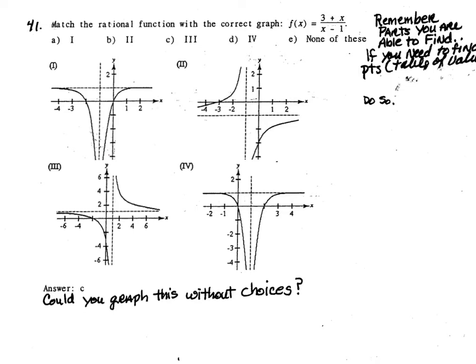In number 41, we want to match the graph with its equation. So if we take a look at the graph, we know that we have a vertical asymptote at x equals 1, because that makes the bottom go to 0. So that would eliminate choices 1 and 2. And we can tell by the top that we are going to have an x-intercept at -3. Because if we set the top equal to 0, we would get that x-intercept at -3. So it looks like that choice 3 would be a solution.